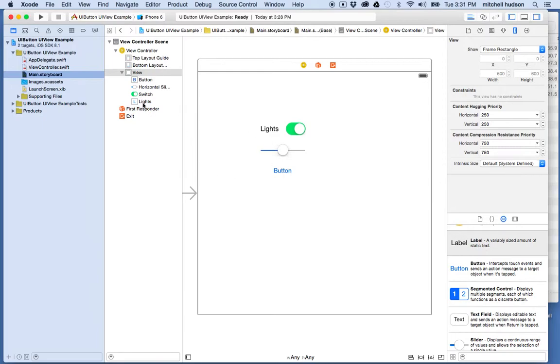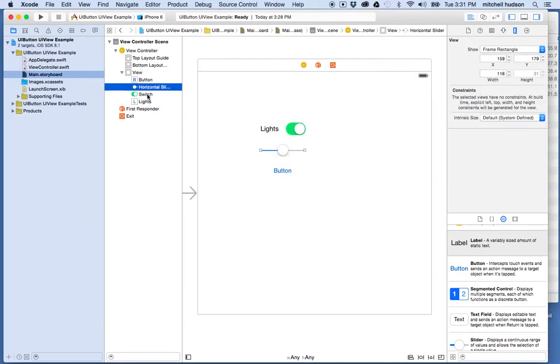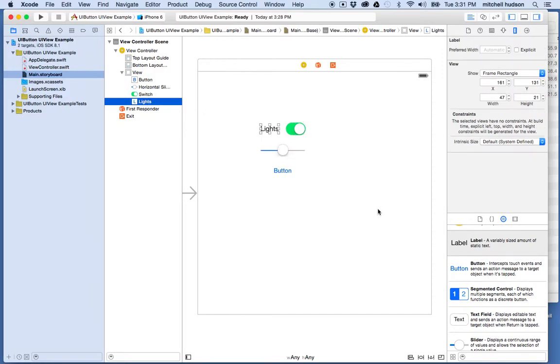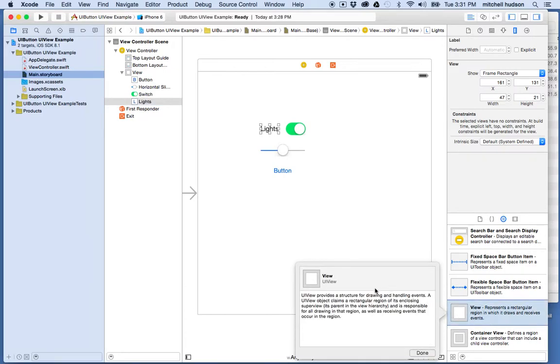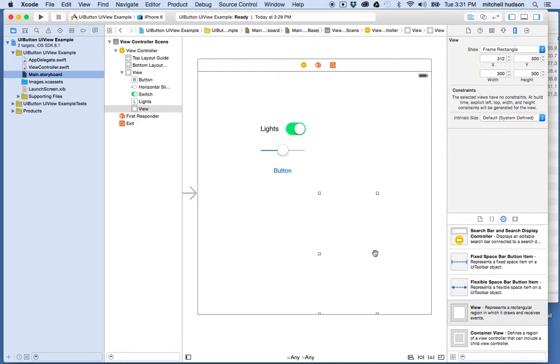And you can see these things and move them around there. And I can select them here, too. If I click on them, they become selected in the graphical area here. So this UI view is a view container, and all these other views are built off UI view. And you can create other views, too. So if I scroll down the list here in the object inspector, you'll see there's a view here. And when I click on the picture for it, it gives me the description, and it says that this is from the class UIView. And all of the other views here are built from UIView. So UIView itself, when you drag it onto the screen, is just a sort of white box, right? There isn't really much to it.